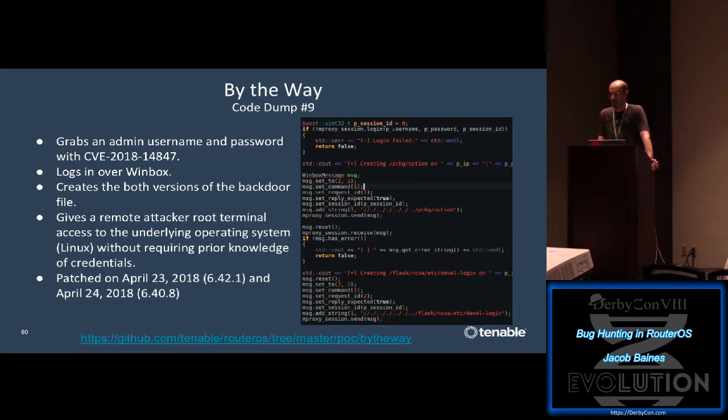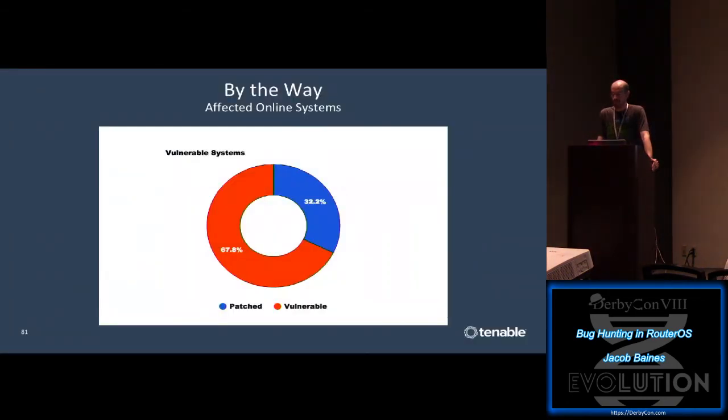That gives a remote unauthenticated attacker a root terminal on the device, which is pretty sweet for a device that doesn't want to give us any type of shell at all. Note that thankfully, since CVE 2018-14847 was patched in April, this too is patched. But patching is slow, and as of September 30th, again based on FTP banners, nearly 70% of the internet-facing MikroTik routers remain vulnerable to this remote routing technique. And that's a couple 100,000 routers.